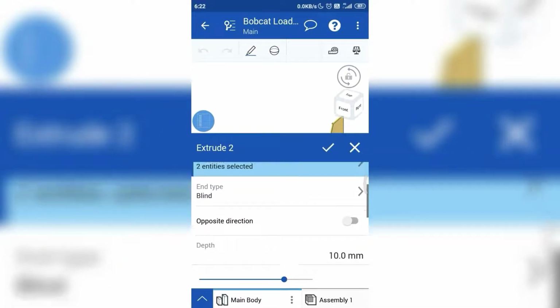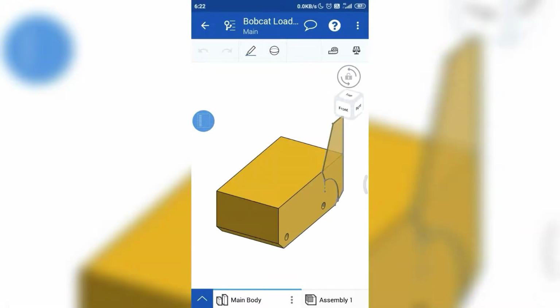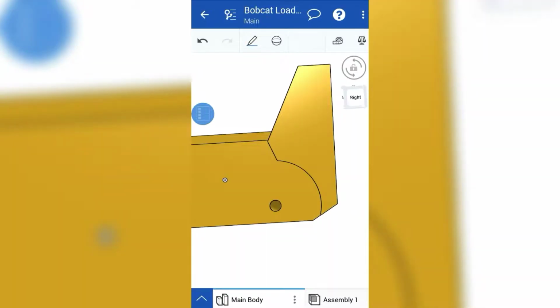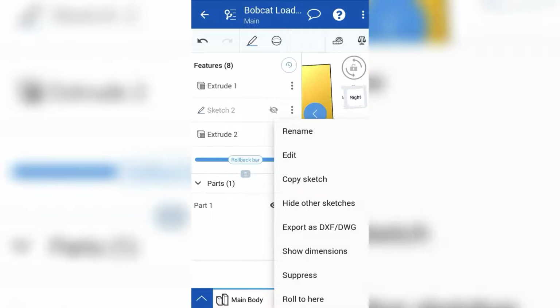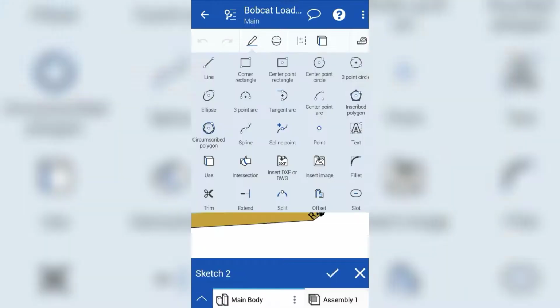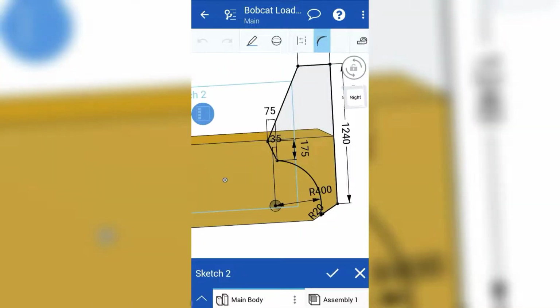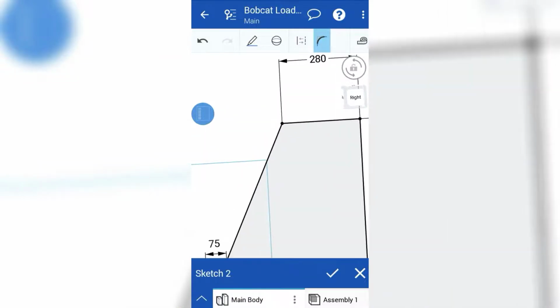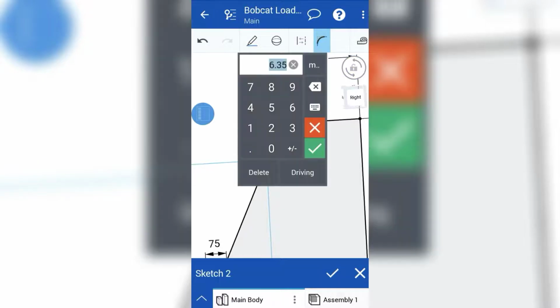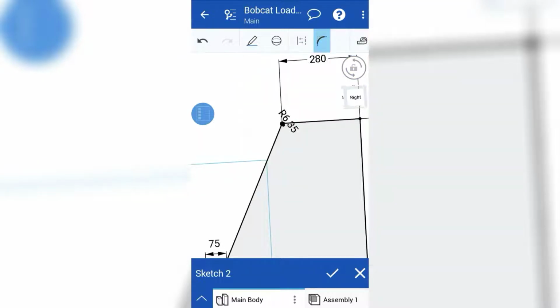Now use the extrude tool and extrude up to 10 millimeters in the outside dimension, but we need to change some part of the sketch, so that we are going to edit. Use the fillet tool and add 3 points, that is first point is this point, and give the fillet up to 100 millimeter.